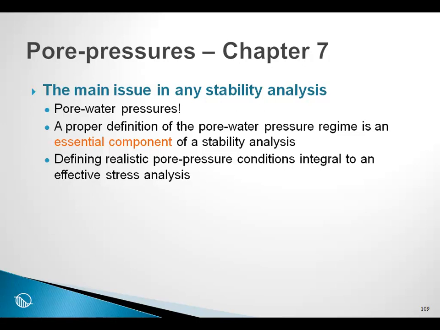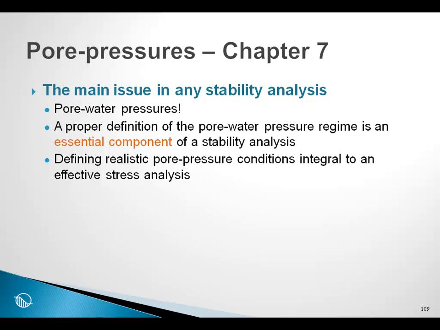The main issue in any stability analysis is defining the pore water pressures. If there were no pore water pressures, we would not have stability problems. So almost all stability problems, slope stability problems in particular, arise because of some pore pressure conditions or adverse pore pressure conditions which naturally affect the shear strength of the soil. So a proper definition of the pore pressure regime is an essential component of any stability analysis.